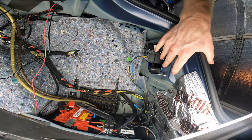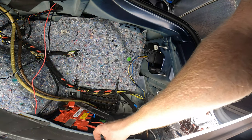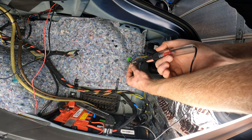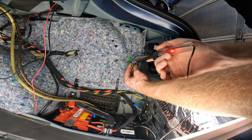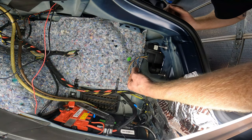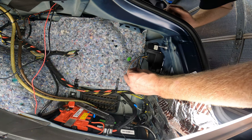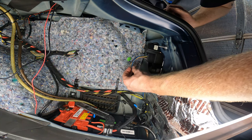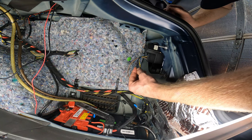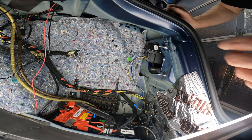So then you can come over here to the tail light, and you've got to figure out which of your wires here is for your reverse lights. I was able to test them out with a test light. And for this BMW E92, it is a black wire with a blue tracer. But there also is another black wire with a blue tracer right next to it that is almost identical, but it's not live. Just test it with a test light.